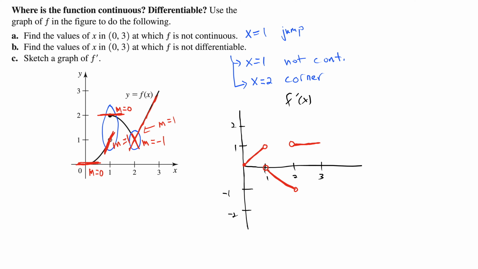Right, 3 lines basically. Now you may be saying, why isn't it open circles here at the endpoints too? Well, we're only considering this thing on the open interval 0 to 3. If that was a closed interval, then I'd be drawing open circles at the end of this. But since we're only looking at 0 to 3, it's actually okay to not include those open circles there. You could dig down pretty deep to determine why that's the case. But how about just taking my word for it for now and not including those open circles?